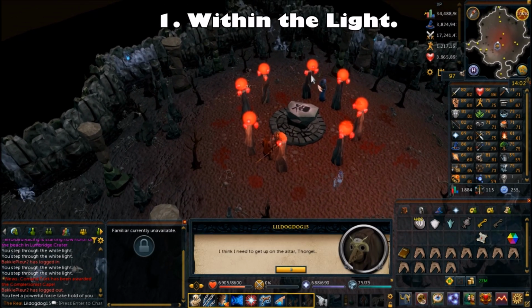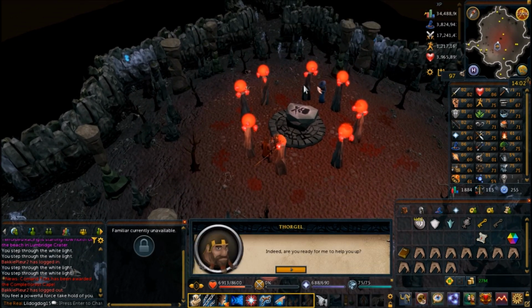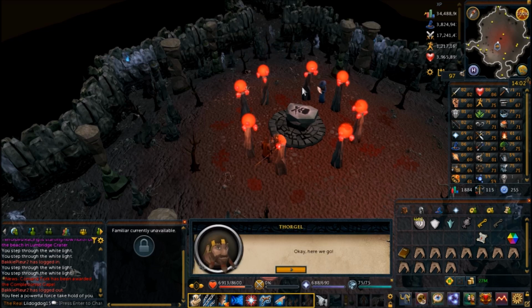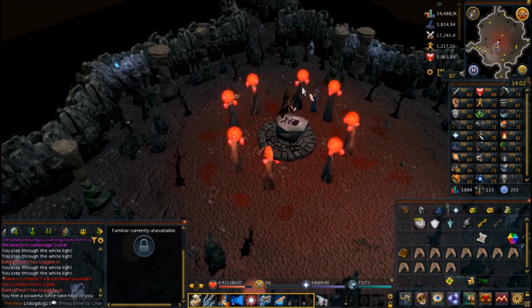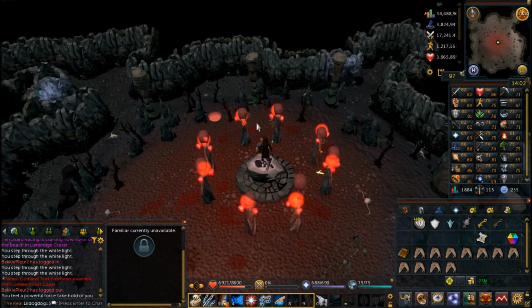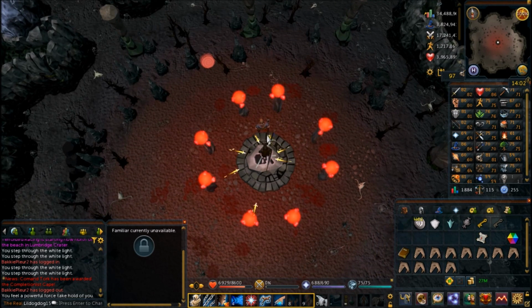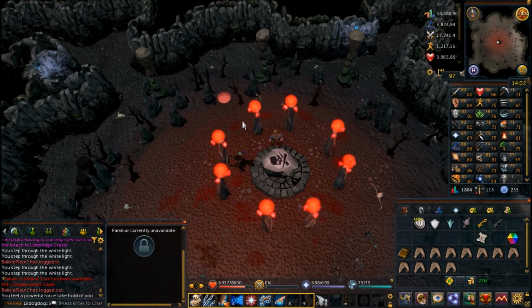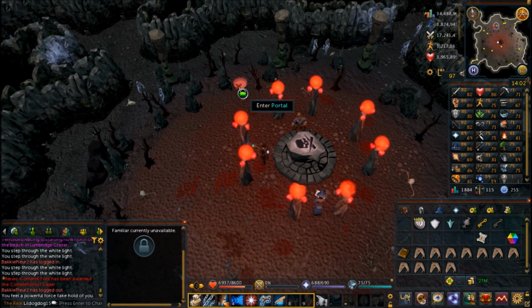And choose the first chat option to speak about within the light. Then follow that up with the second chat option. Okay, let's do this. And he's going to help your character up onto the death altar itself. We have this little kind of cutscene animation thing here where your character gets death energy imbued in themselves. And Thorgal tells you should hurry as it might not last very long.